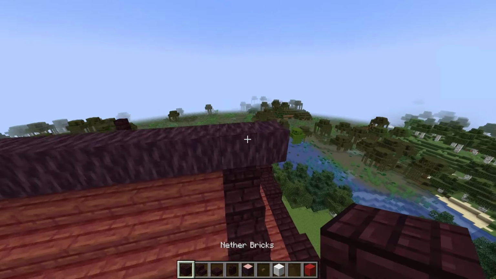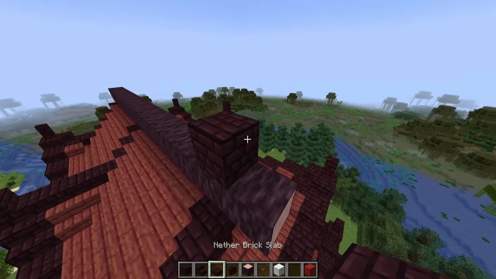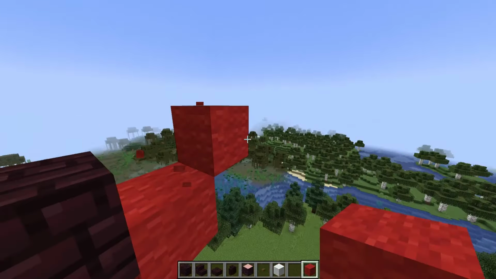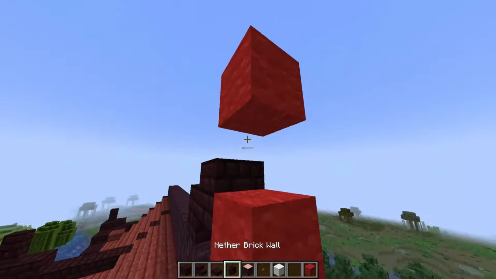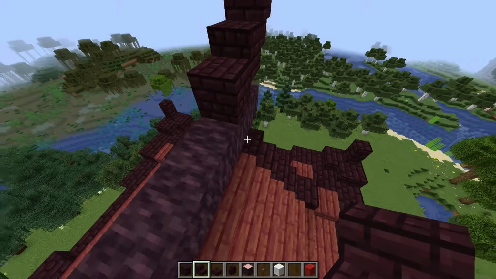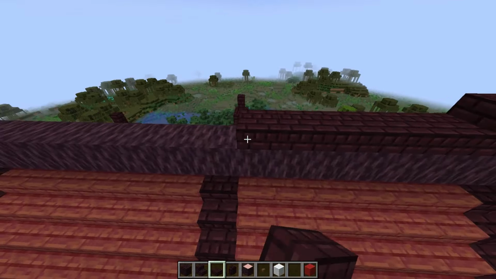Now for the swoops on top, I'll start by placing in a block. Then I'm going to come up with 2 slabs like this. And then I'm going to use some temporary blocks, which I'll build out this way, to be able to place in an upside down stair so it connects like that. From here, I'm going to add in 1 more stair, and then I'll make my way across to the center of the roof with slabs.